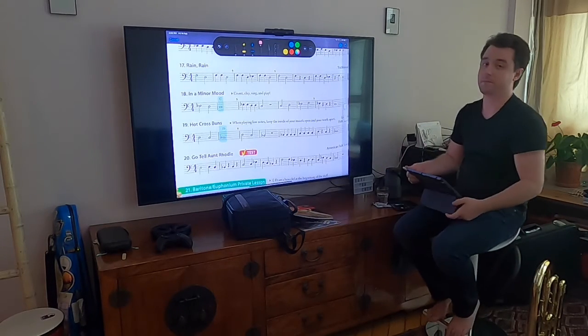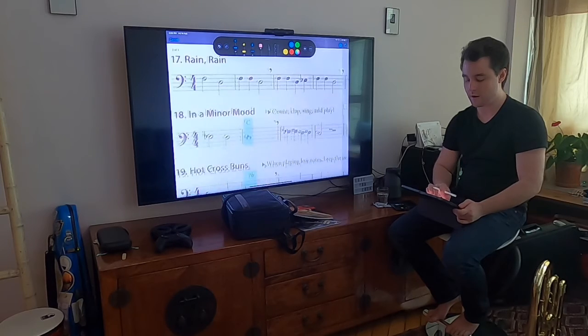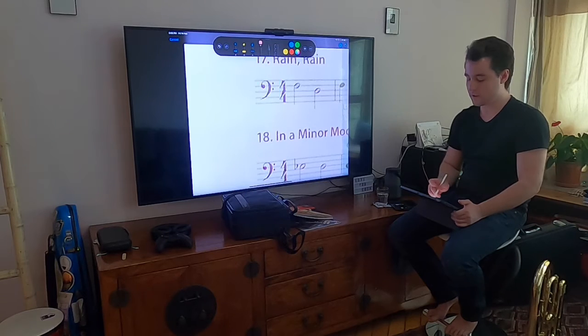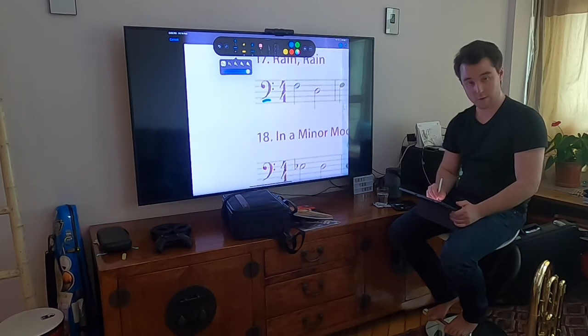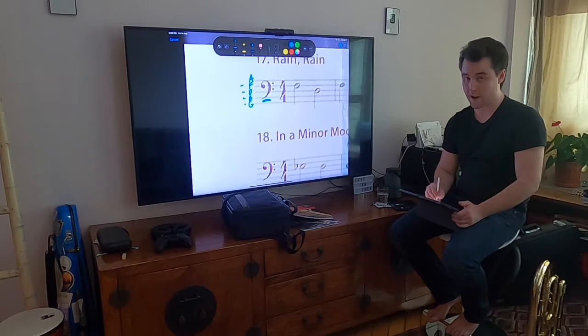We need to talk about notation. You read a little bit in class with Miss Megan, and we are going to be reading a lot in class with me as a brass player. You, as a low brass player specifically, should remember you are in bass clef, which means that your lines are different than everyone else's. You're used to hearing E, G, B, D, F. Every good burger deserves fries, is what Miss Megan was teaching in class. That is true for treble clef, but you are in a different clef, which means your lines spell different things. So in bass clef, you spell G, B, D, F, A. That's maybe good burgers deserve fries always.